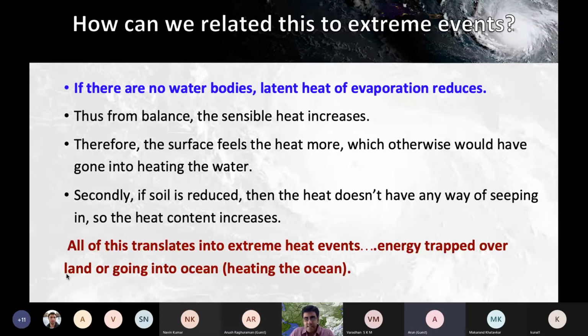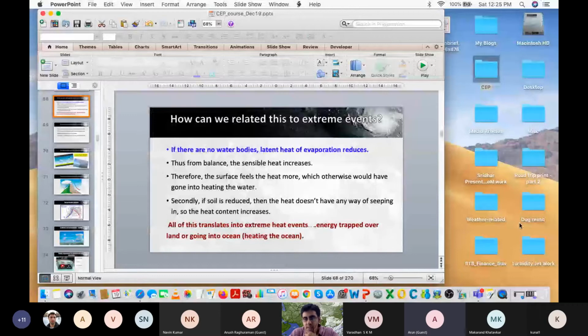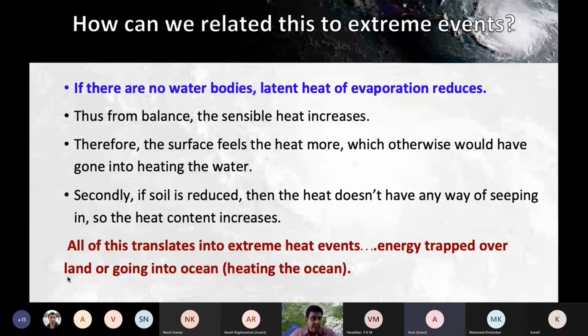Sir, just to add, other than the Indian Ocean dipole, I think even the Madden-Julian oscillation also plays an important role, right? See, Madden-Julian oscillation is again your intra-seasonal variability, but it is in the atmosphere. It is again connected to the ocean. So MJO prediction is also very dicey because it depends on the state of the ocean again.